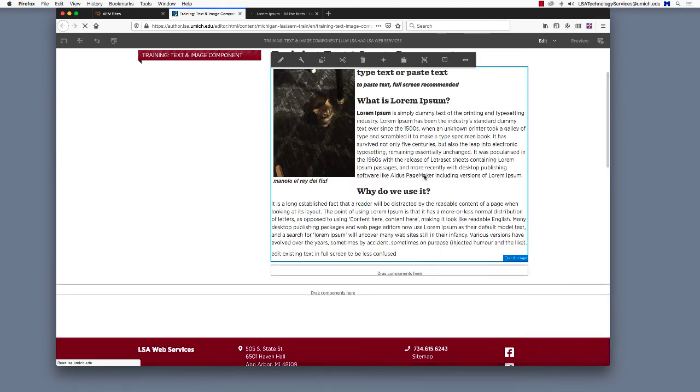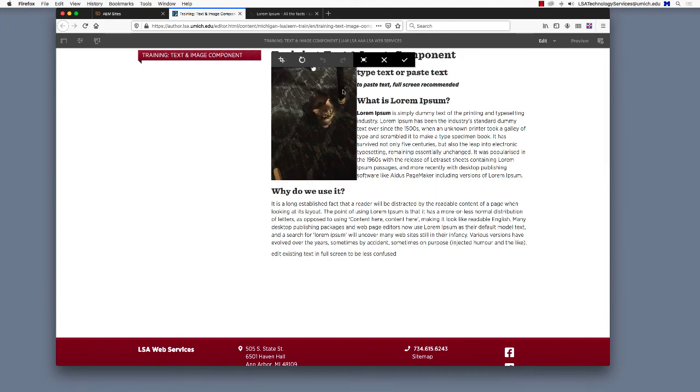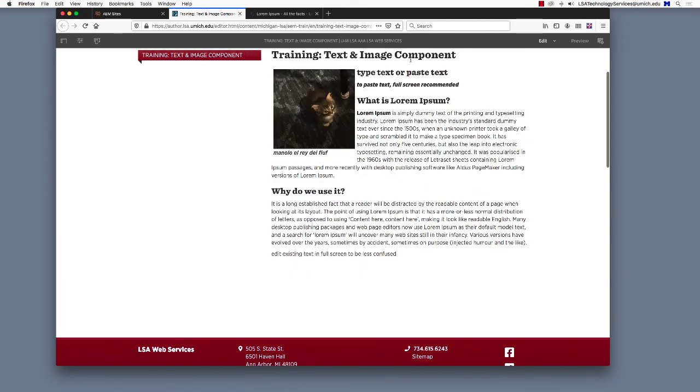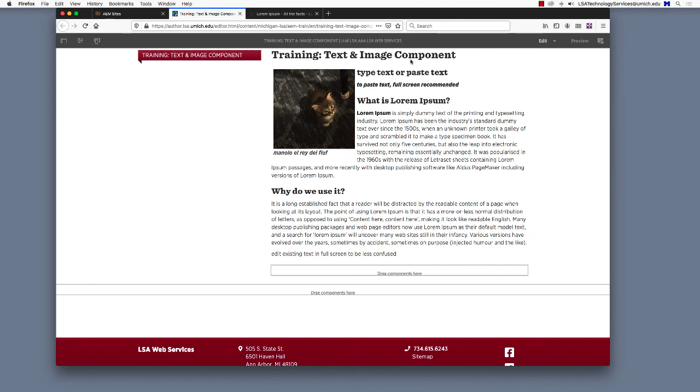Finally, you might want to crop the image. Minor crops to images in the component can be achieved by selecting the Edit tool, and then choosing Edit Image. Select the Crop tool, then use the blue dots to adjust the grid lines and crop the image. The component may then either save itself, or you will need to click the check to save. Remember to publish your changes when you're finished.